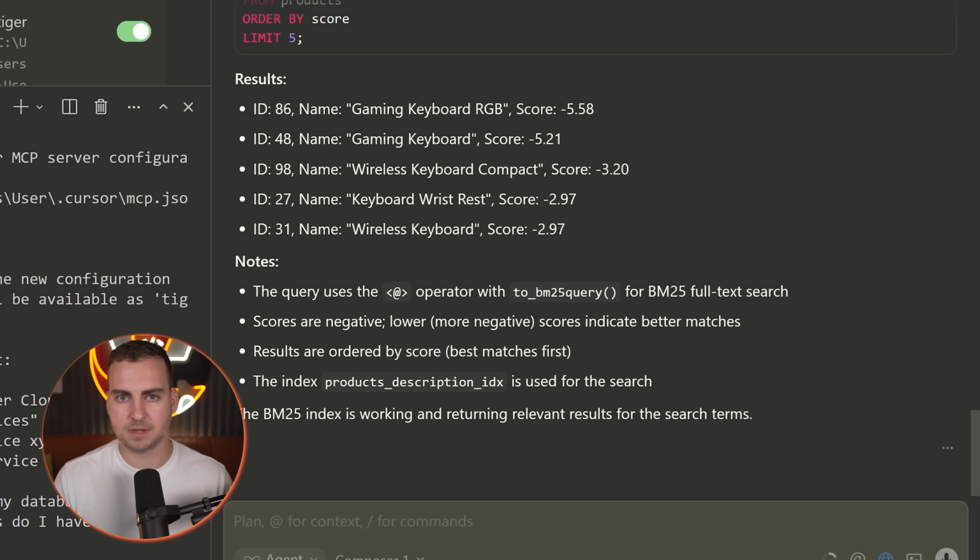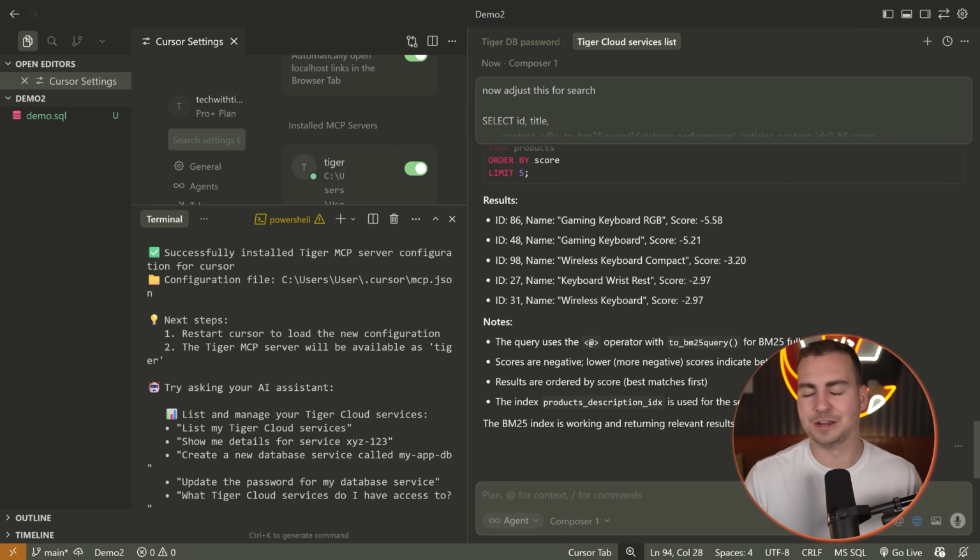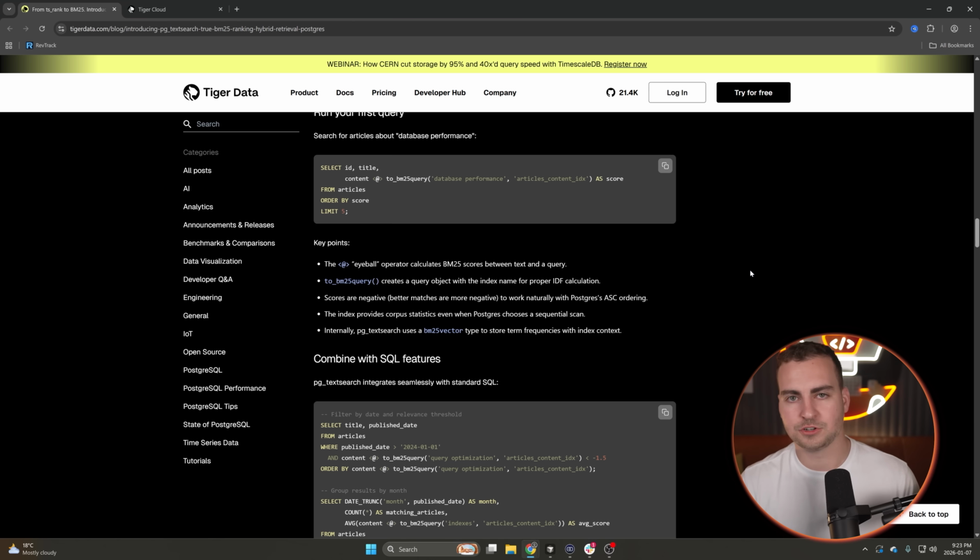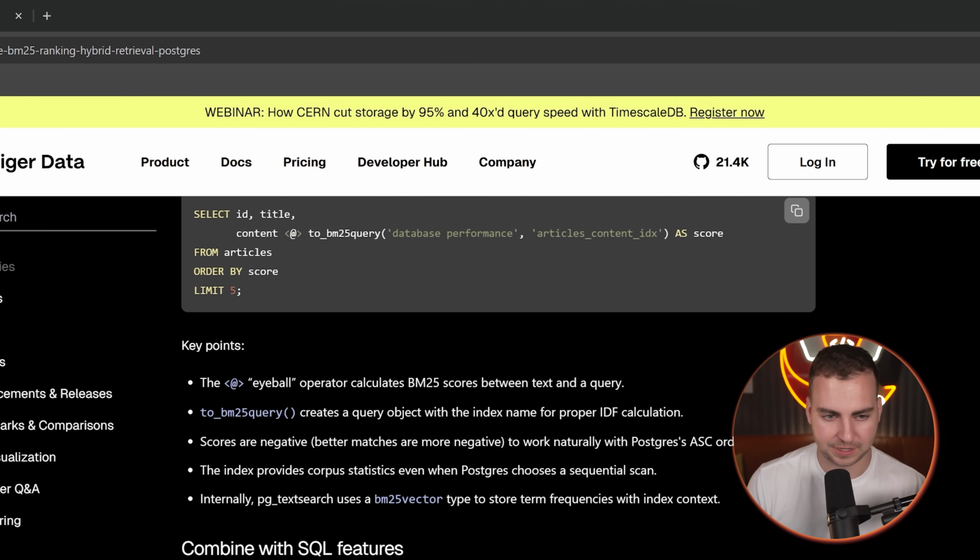So that's it. It's just in the database. We can now do search. I don't need an external search tool. I don't need Algolia. I don't need Elasticsearch. I don't need any of that. I don't need to update a search index all the time. I literally just enabled it, created the index, and now I have a super performant high-end search directly built inside of Postgres, which I'm just messing with through an MCP server, which is kind of crazy that we even have these features here in 2026.